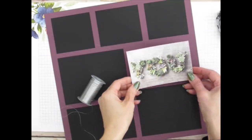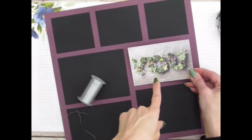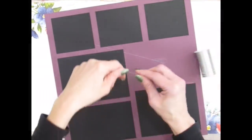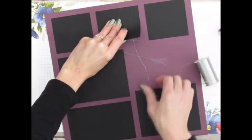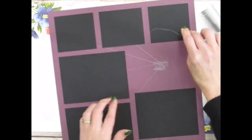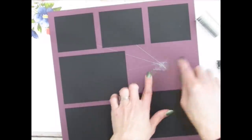That's why they're there. I'm now starting to map out my scrapbook page spread, and I know that I want to put this little photo piece here, but I want lines coming to each of the photographs from that center point. So I put some snail adhesive down, and now I'm taking this silver thread, metallic thread, and I'm lifting up one photo at a time and just putting a little bit of adhesive under there, tacking down that silver thread, and then bringing it to this center point. And every once in a while I need to lift up a photo to bring the thread underneath, and probably even add some more snail adhesive from time to time to make sure it's really sticky in that spot.